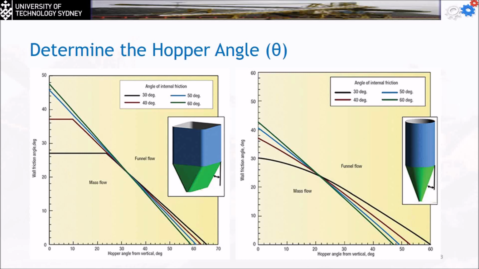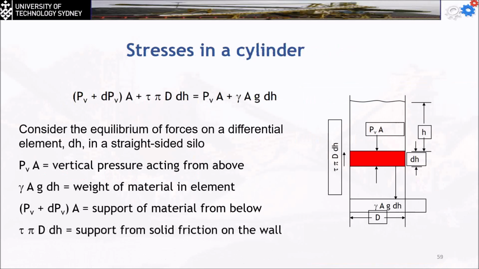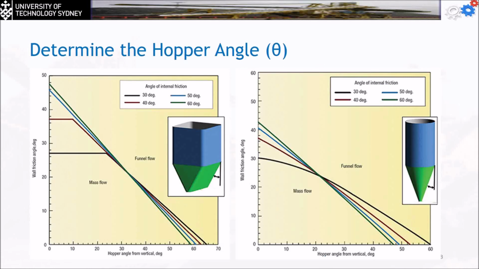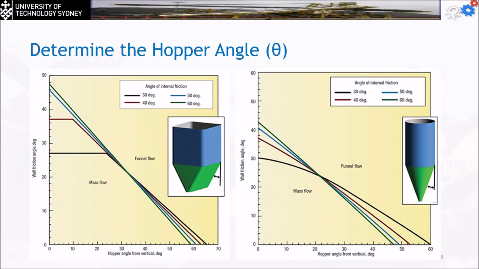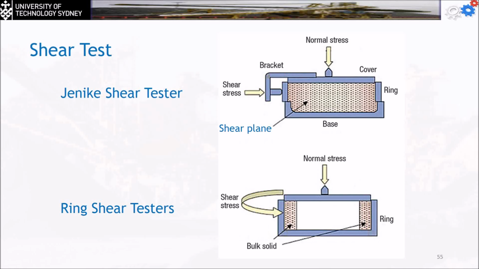So this actually shows you the same thing. In the case of the fuel flow, this one is for the mass flow, fuel flow as well. What's the mass flow one? We talked about this one last week. We said we can have the shear test either for the Jenkins shear test, where we're going to have slip between the material particles, or we can use the ring shear test, which gives you the same results. But in this one, we are going to have the rotating table instead of the sliding table.